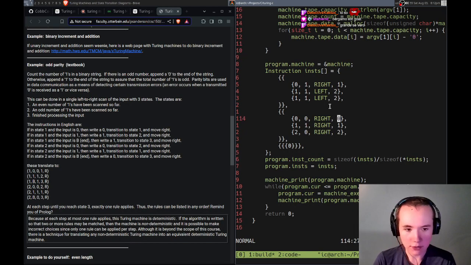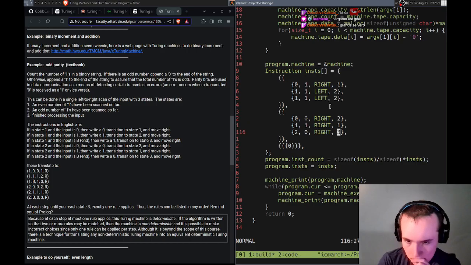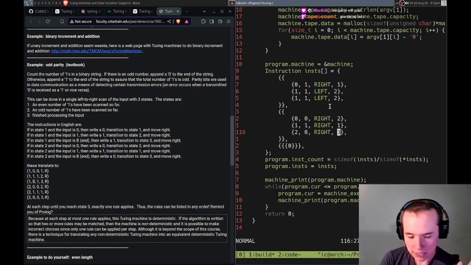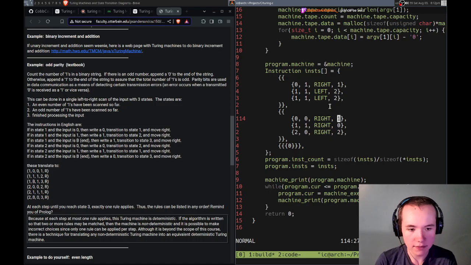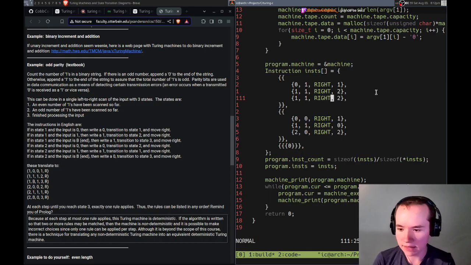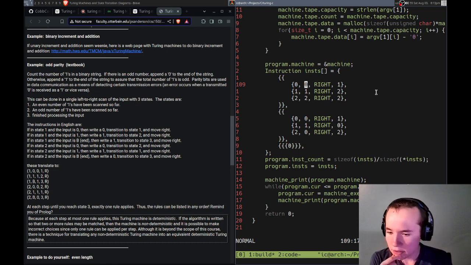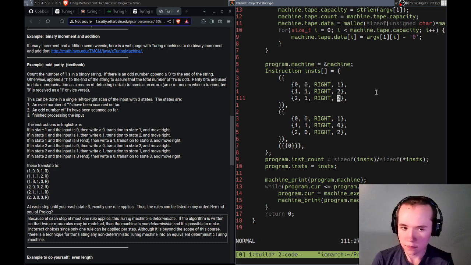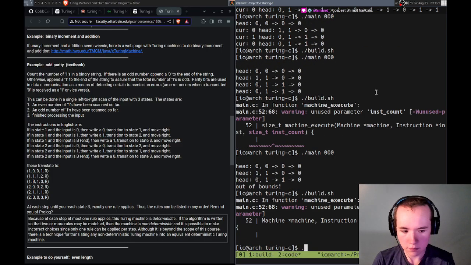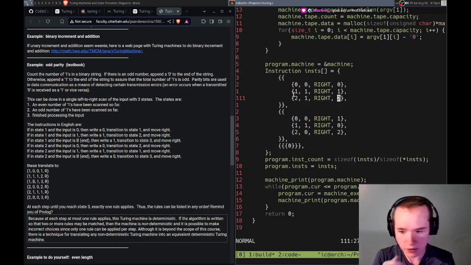Transition to state 2, 1, and 3. So 3 is the end. So really it's going to be 2. So it's going to be 1 less than 20 because we start at 0. So they're all right. I know that. And then if the input is 0, 1, and then 2, oops, 2, write 0, write a 1, and write a 1. Transition to state 1, 2, 0, 1, and 2. Okay, so 2 would be hold, right? I'll probably be able to get rid of that. Next goes forever. Very nice.